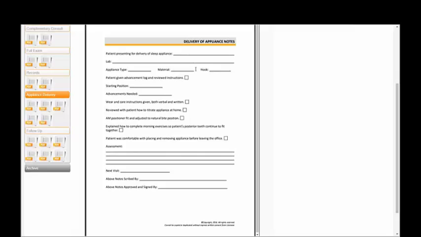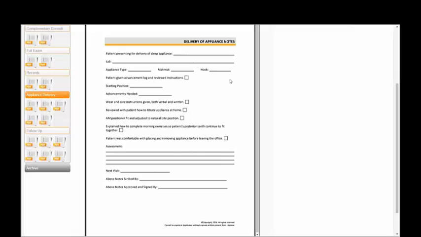Okay, so hooked obviously only applies to appliances with hooks like the TAP appliance, and this is to indicate whether you use the standard hook, which is called the Class 1 hook, or the Class 2 hook, which is a longer hook and gives you more advancement.